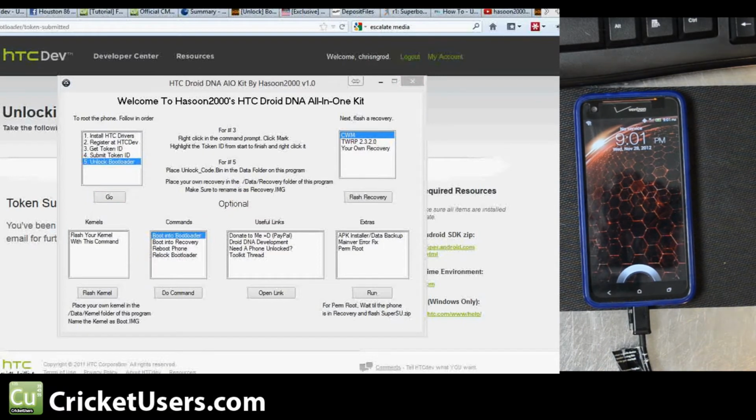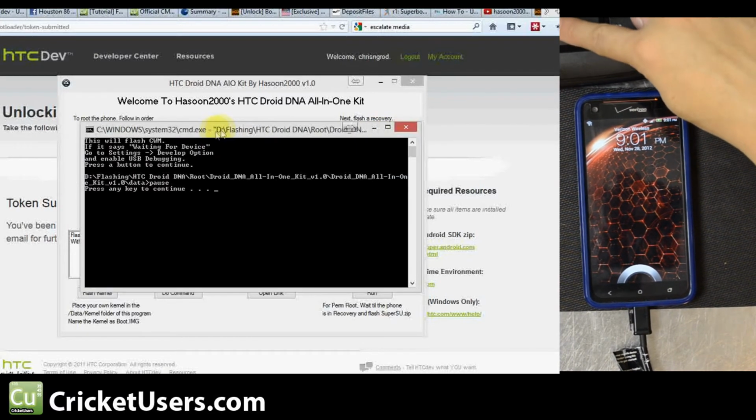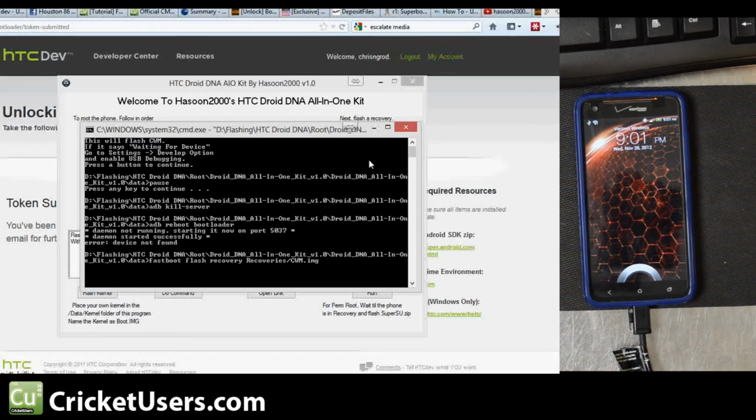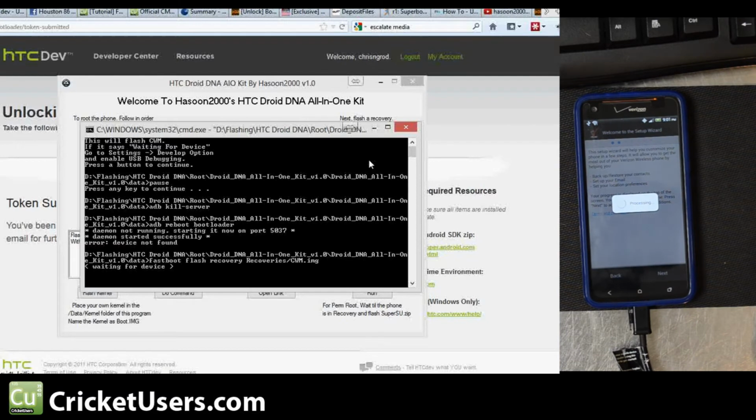So now the device is booted back up. I'm going to go ahead and flash ClockworkMod recovery. This will pop up, press any key to continue. Pretty much after you've already enabled USB debugging and install from unknown locations, you should be in the same mode the whole time, except when you unlock the bootloader and it turns USB debugging off.